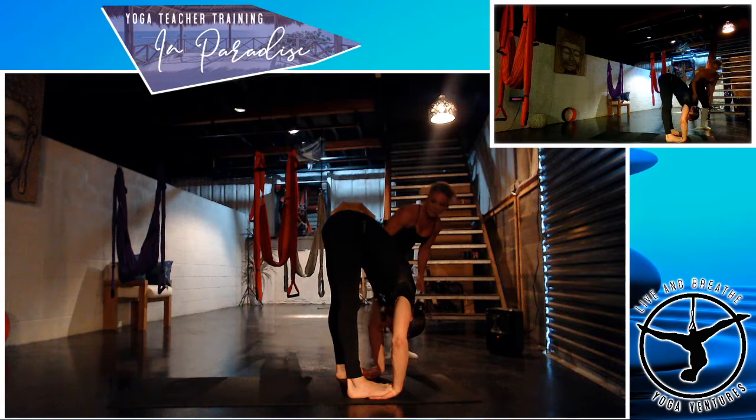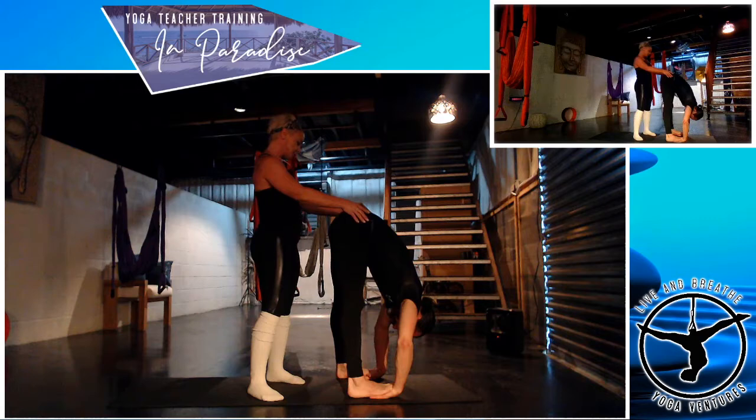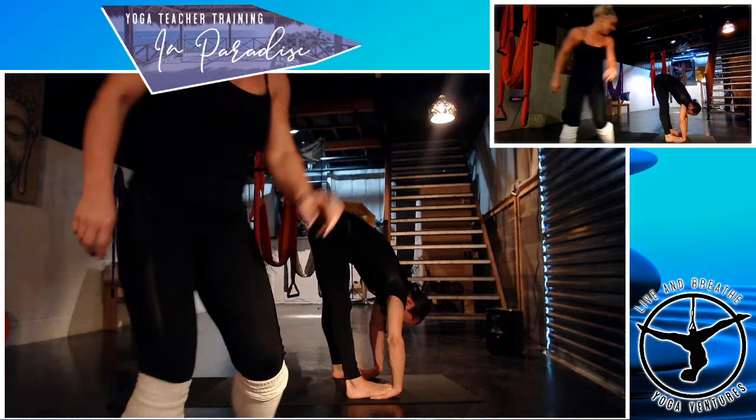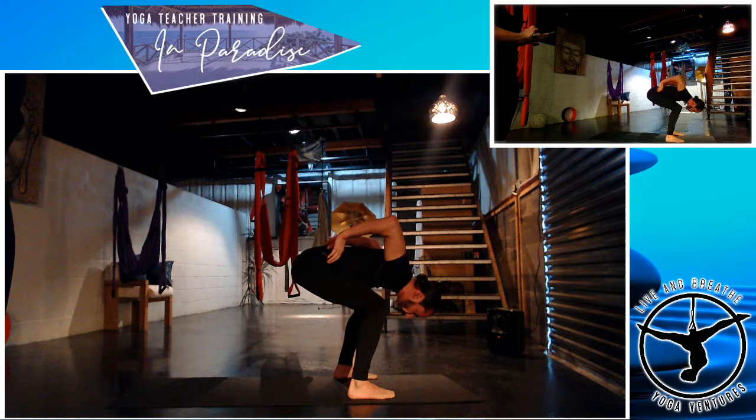So the advancement, yeah, I got you. Don't worry, I got you. So the advancement of this pose is to be tiptoed into your palms. Careful. And then slowly release your hands, bend your knees deeply, and then take your hands to your waist and slowly, slowly come up.